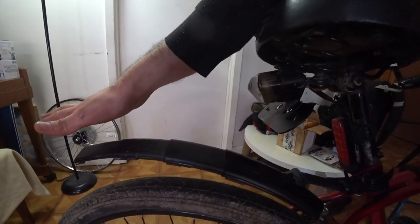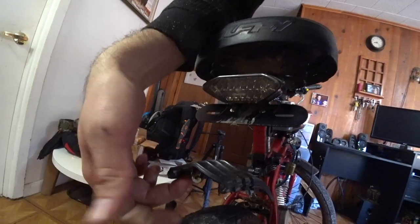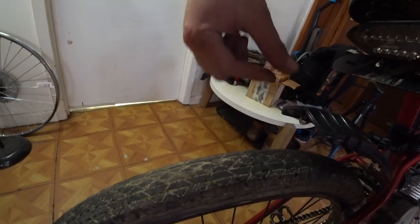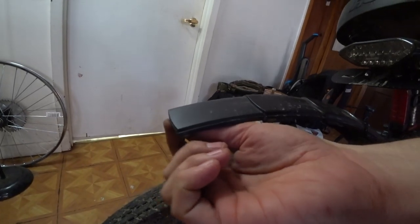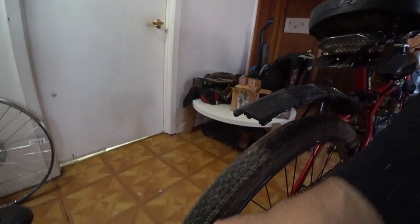Also, I want to point out that if you decide to go with these fenders, because they're collapsible, to pull them out, it has this little knob here where you can put your finger on. If you're using knobby tires, keep in mind, as these bounce, it's possible that they might catch on that. So either shave this down or lift your angle up higher so they can't bounce and hit the tire. Now, these are pretty smooth tires. I'm not worried about it on this bike.